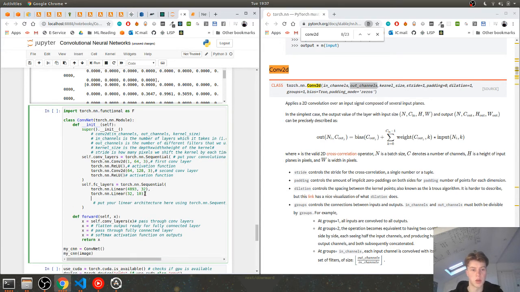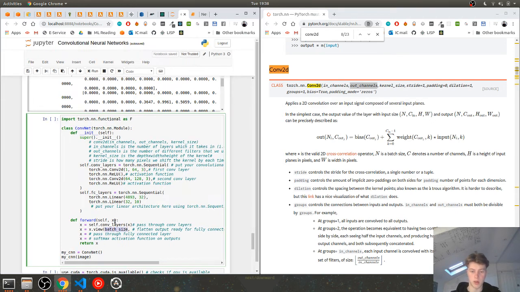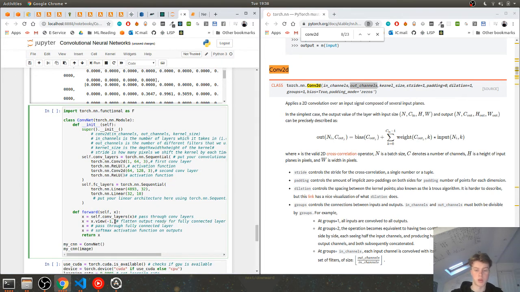And then finally, what we're going to do is apply softmax, but we're going to do that down here. So here we can do x.view. Now the size of this, remember all the inputs to our model are going to be in batches. So the first dimension is how many batches there are. Now I could put batch size here, but that might give us an error if the size of the data set is not an integer multiple of the batch size, because that means I'll get to the end and, say I'm using batch size 100, there'll only be like 30 left, and then it will say, okay, this can't be 100 because there's only 30 here. So I'm going to say -1, which means do whatever you need.